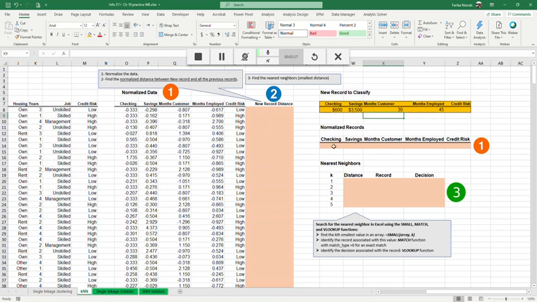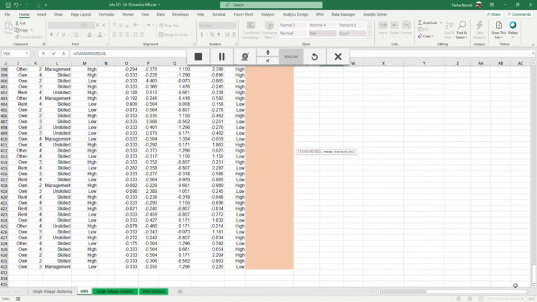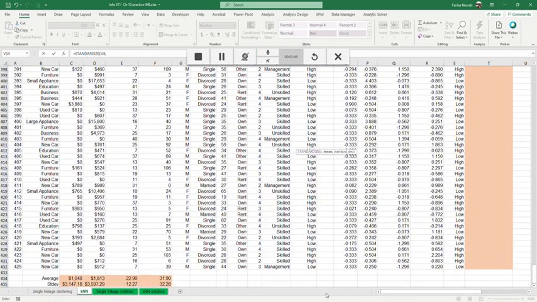So again, we use standardize, the value, and the same mean and standard deviation.